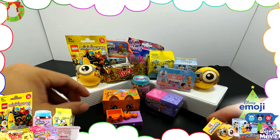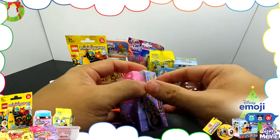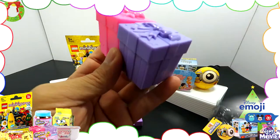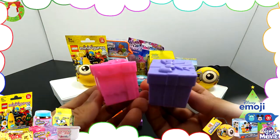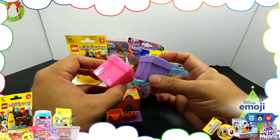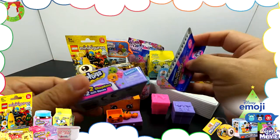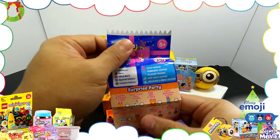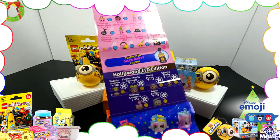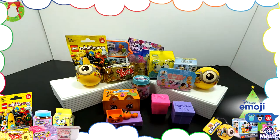So, let's open the next package. Okay, we got Shopkins. Okay, let's see what's inside. And, wow! It's a pink and purple gift boxes. Look at that. Got a little Shopkins logo there in the S. Alright, so let's put them in here first and let's check out what's inside this. Okay, so you got this collection. Okay, and at the back. Alright, let's put them down here.